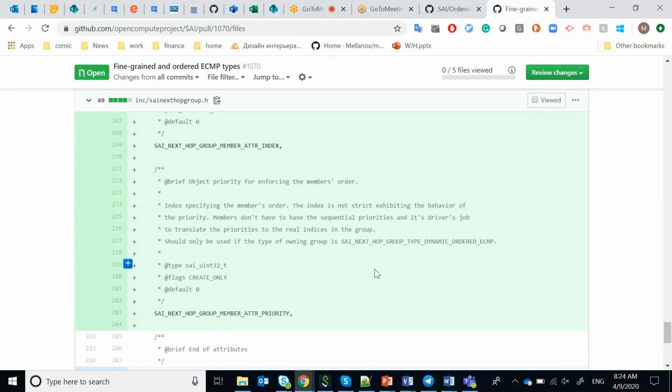Yeah, I was just wondering if this can be an attribute where you tell each vendor to perform this in a fine-grained fashion, as you specified, so that you don't have to keep this exact ordering associated with your ECMP next hop.